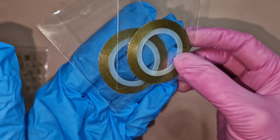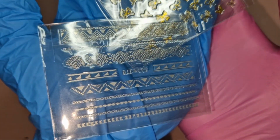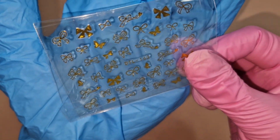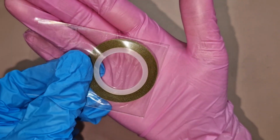Some pretty gold stripping tape as well. I'm trying to be quick because there's tons in here. Some little pretty stickers. And then you've got the gold one as well, with bows on. Very cute. I'm feeling it, seeing as for me, it's goodbye Halloween, hello Christmas. So I'm feeling a Christmas set.